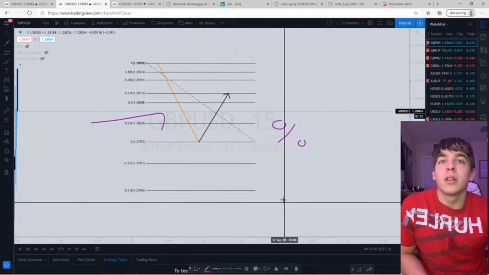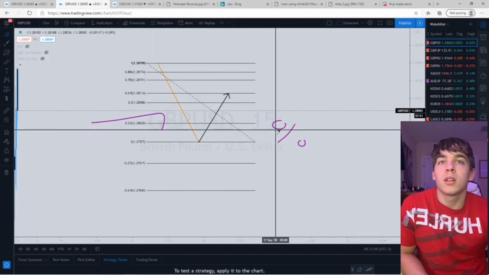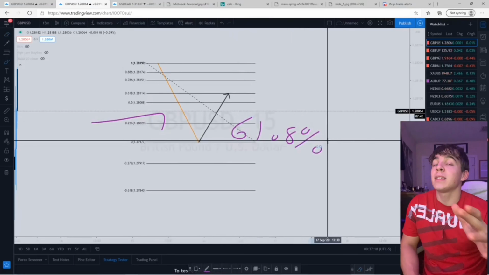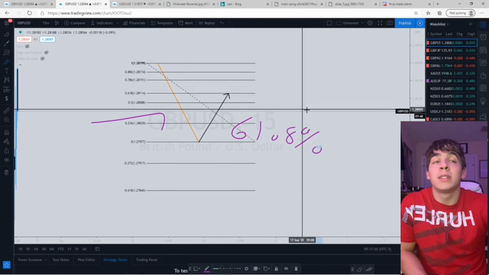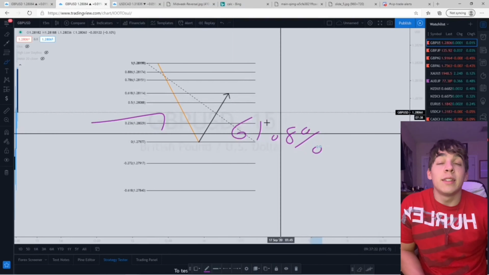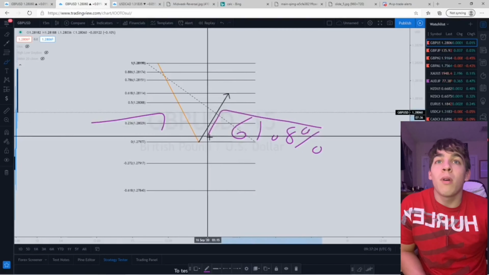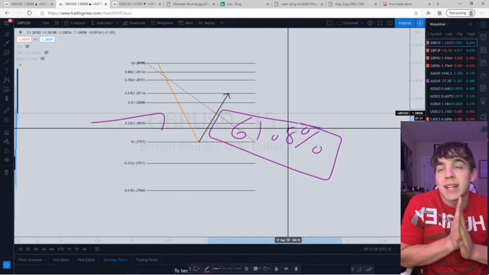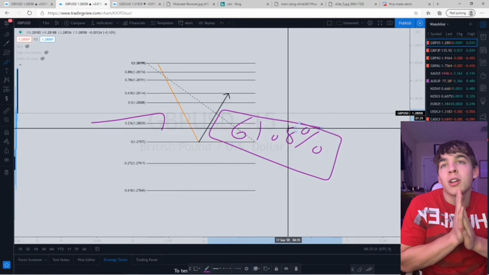Hold up, let me go ahead and clear some of this off real quick. Yeah, so that means we didn't move up 50%, but now we moved up 61.8%. And the theory is that since trading is a numbers game, it's data, the theory is that 61.8%, just like the Fibonacci sequence, is very powerful. So that's the concept of it. That's a little breakdown of it.